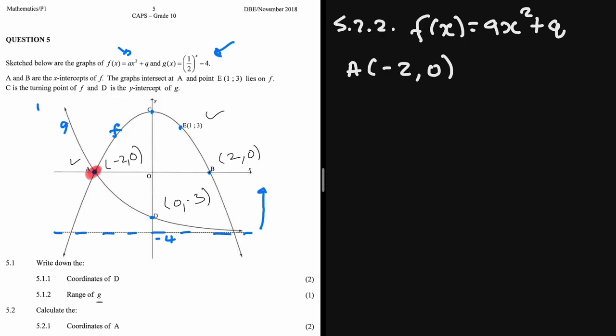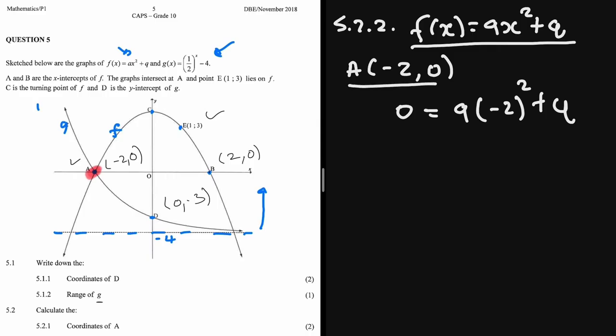So let's put this on the equation. Remember now, our equation is this one here, f at x equals to ax squared plus q. So we know now the value of y is going to be 0. So we're going to say f at x is 0, and then we have a, the value of x is negative 2 all squared plus q. So we just take all this, substitute them on the equation there. So that means our first equation that we get is going to be 0 equals to negative 2 squared is just going to give us 4a plus q there. So this is going to be our equation 1.